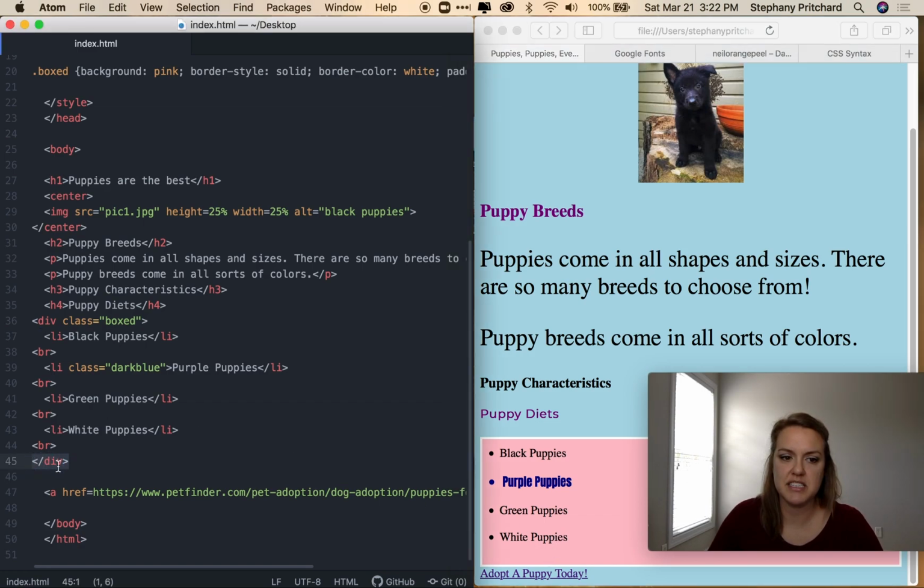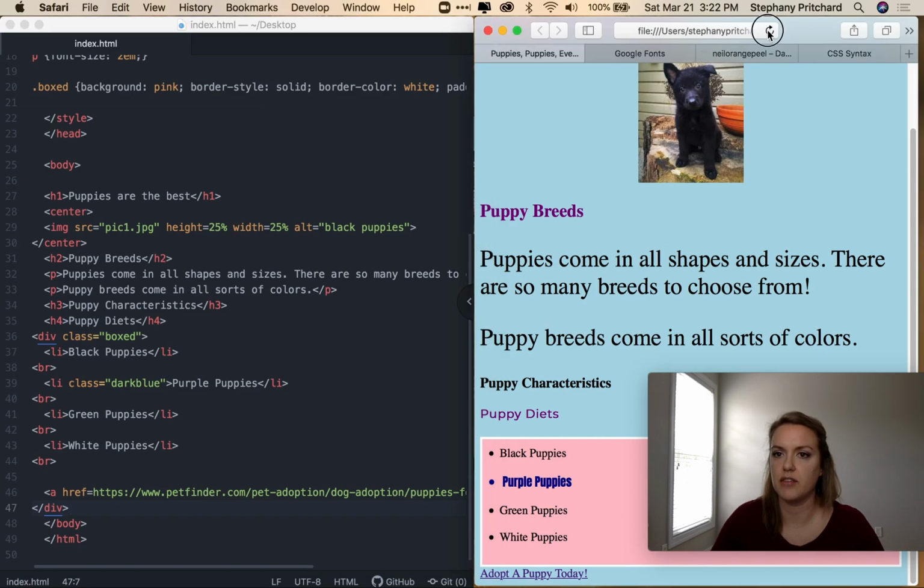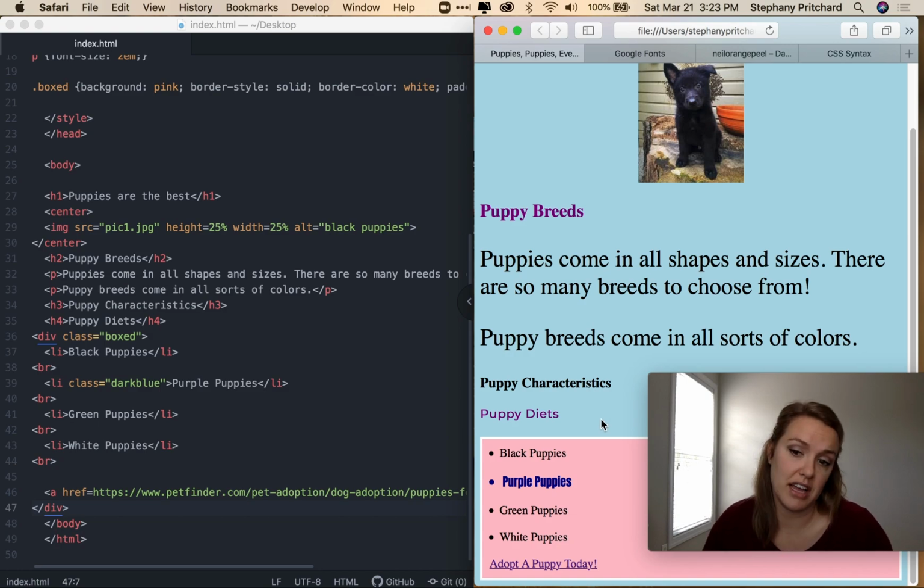So then I would just take my div. I'm just going to delete it. I'm going to come down here below my link, and that's where I'm going to say stop that div after my link. Okay, remember, when we start a command, we have to end a command, and we have to tell it where we want it to end. So let's save that. Let's come back over here to our web page and refresh. And there we go. So our box now encompasses all 4 bullets and the link, which is still super ugly, but you get the point.